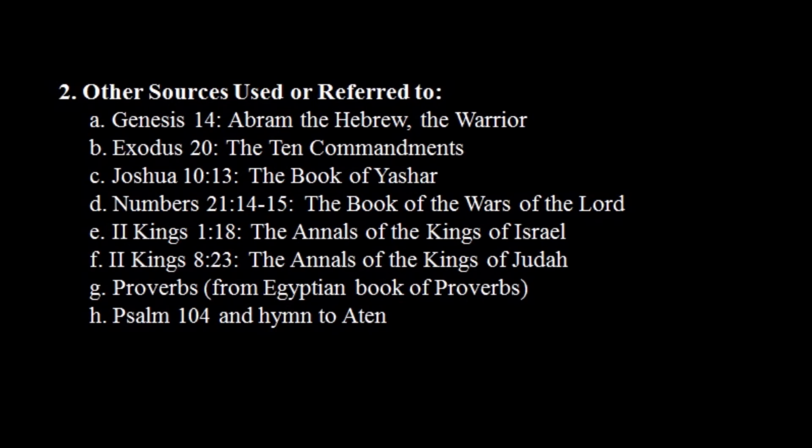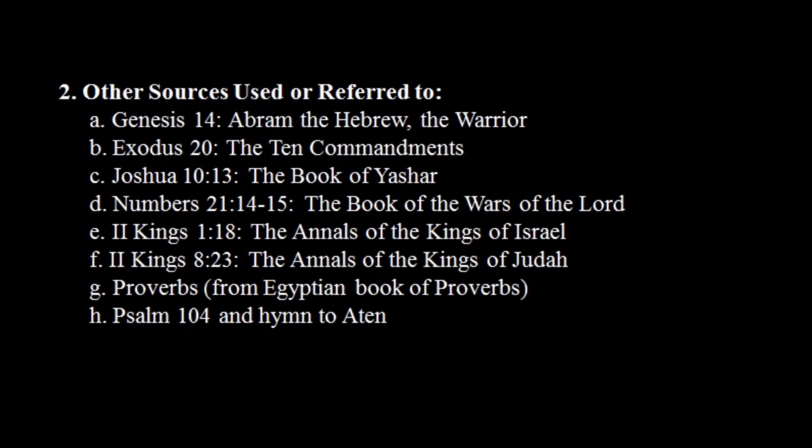We know from the books of Kings that there were royal archives called the Annals of the Kings of Israel and the Annals of the Kings of Judah that were used by the Deuteronomic historians as their sources for writing it, because they say in numerous places, if you want to know more about this particular king, go read it in the book of the Annals of the Kings of Israel, because they weren't interested in telling you every little thing they did. They only wanted to tell you whether they liked them or not and whether they thought he was a good king.